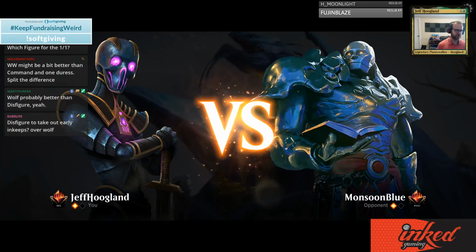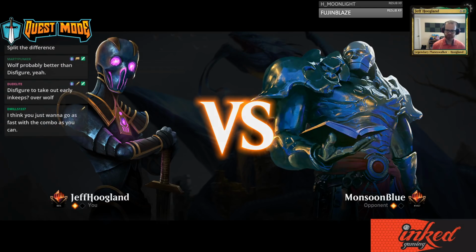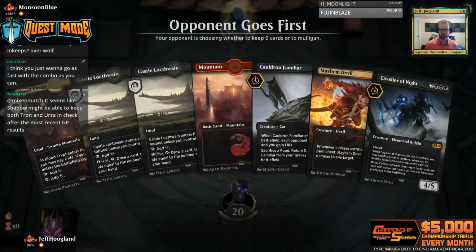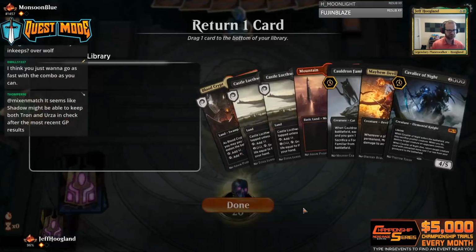Disfigure could be good for Innkeepers. Yeah, that's probably an okay suggestion. No black mana makes this a pretty easy mulligan, I think. I think this is keepable even with no green.